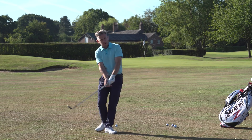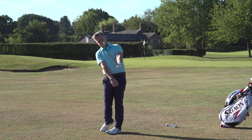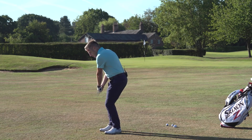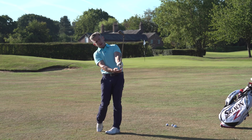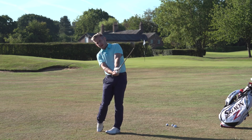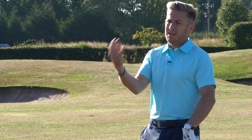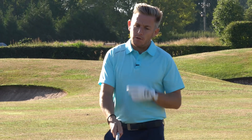Coming through, that angle is held. To your eye it sometimes looks like it's a bit closed, but at impact it's dead square. What I see players doing is when they try to work the club under on a pitch shot too much, they get the left wrist a bit more cupped and the loft a bit more open — and if you return to impact in that position, it can be left. So they're having to shift the path even further left, which is when you get those real floaty ones.